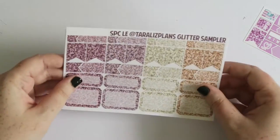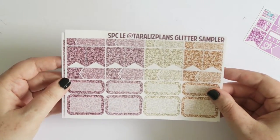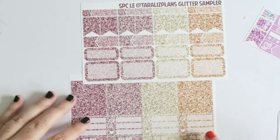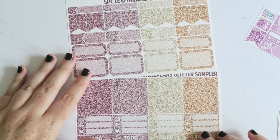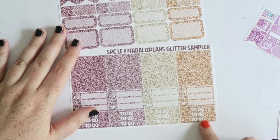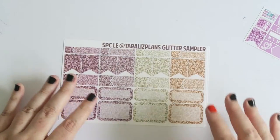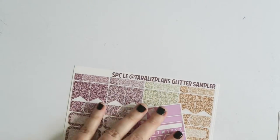The first thing was the name Tara? Ooh, I hope I'm saying it right. Hope it's Tara. But yes, this is her colors of the limited edition glitter sampler. So I just got one of those. I do like these colors, so I thought I'd pick it up.